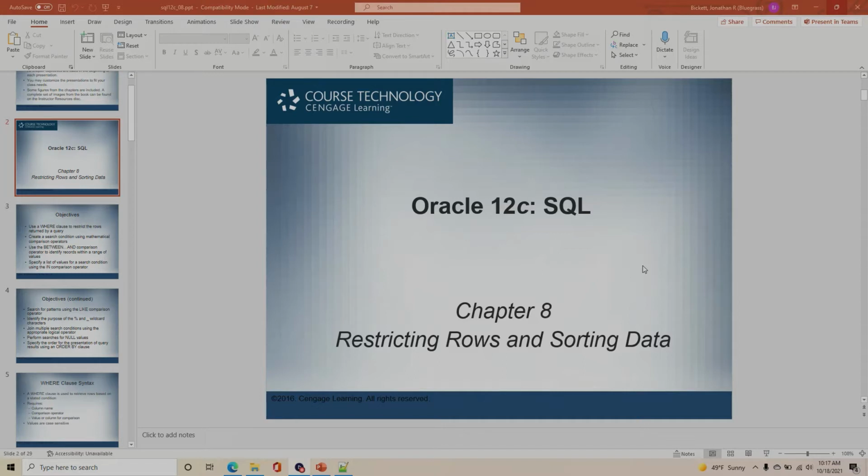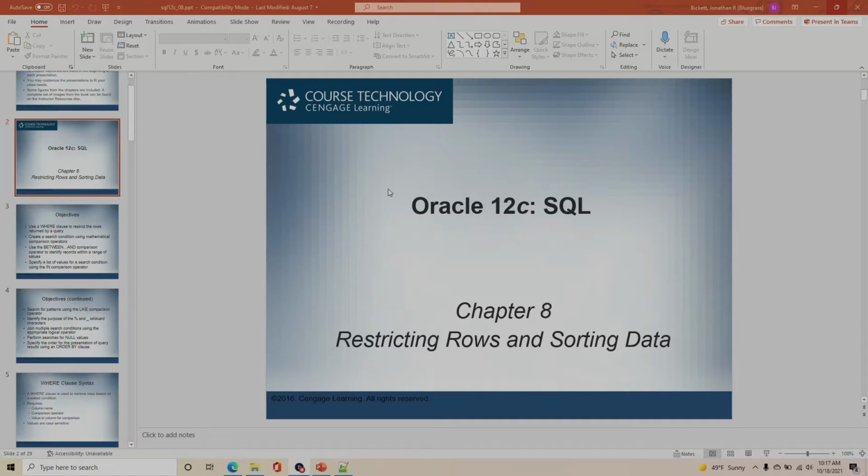Up to this point, we've been using SQL Plus, which is a command line interface tool. Now we're going to be using SQL Developer, which is a graphical user interface. It's much more user-friendly. It's important to get started on SQL Plus just so you understand the basics of Oracle and how to do the command line interface. But now we're going to be moving into SQL Developer because we're going to be working with more data, writing longer queries. It makes it much easier to see the data we're trying to look at. So without further ado, let's go ahead and look at SQL Developer.